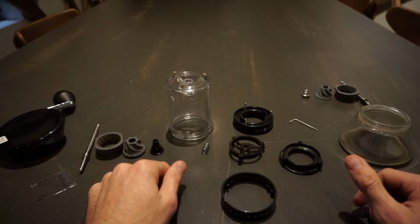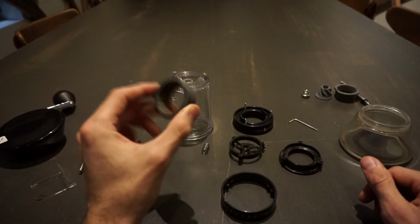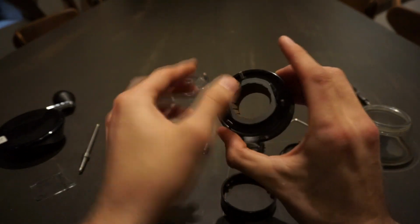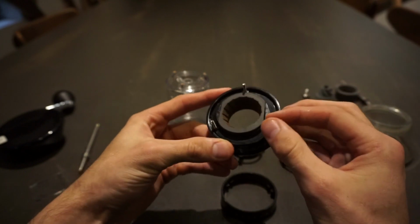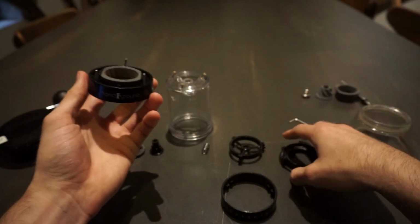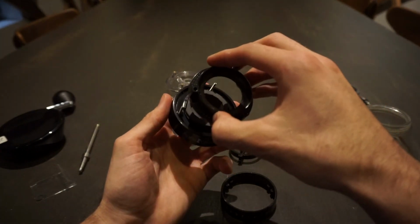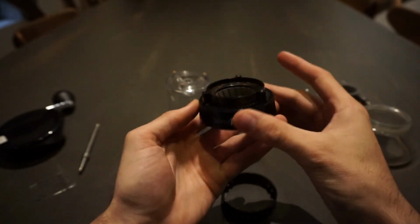So the first step to inserting the new Burr mounting system is to take the new outer burr, place it into the bottom body ring. Now these screws, sometimes they'll fall out or sometimes they kind of stay put. It's okay. Then we'll take the steps piece and insert it over the outer burr like so.